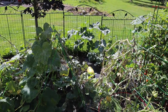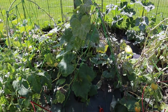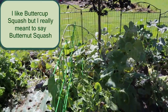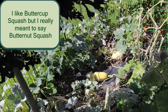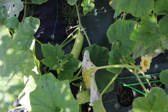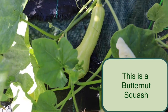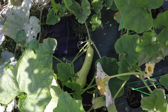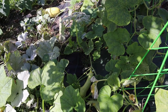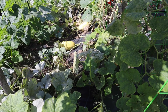Spaghetti squash just keeps producing all the time. Finding out I'm not a big fan of spaghetti squash, it's okay. But I like buttercup. And I think we finally have a buttercup squash. There we go. That's what I'm talking about. I'm hoping that we have enough time for it to mature so we can harvest it. And look at the spaghetti squash back there. Anybody want some? It sure is a beautiful day here at the Simongetti.